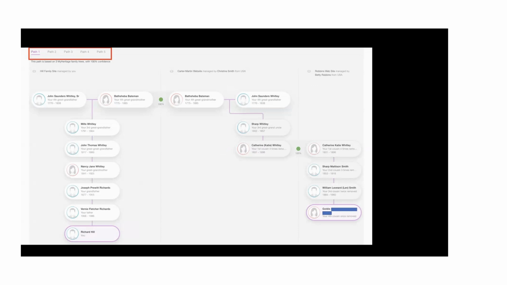In this case, there are 5 different paths that connect us through different individuals, most of them involving 3 different trees. And I can view any of the paths, and this is just one of them. All of them point to the same couple as our most recent common ancestors.